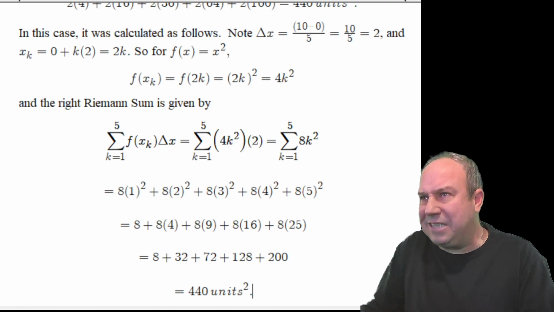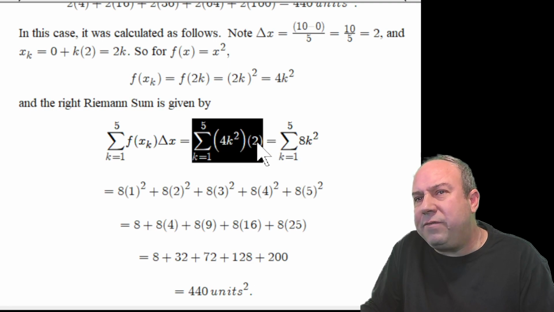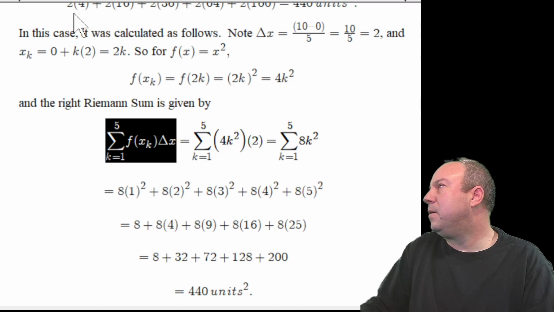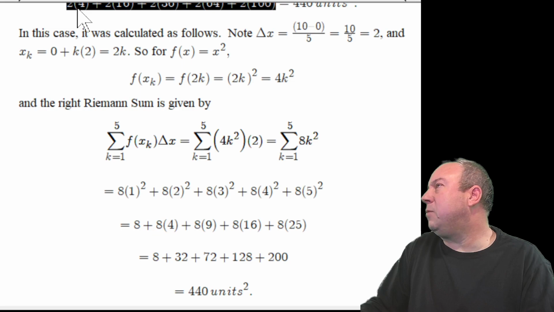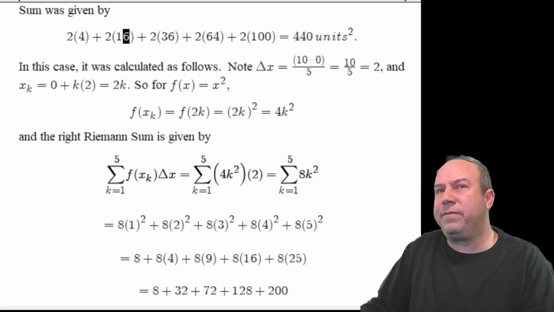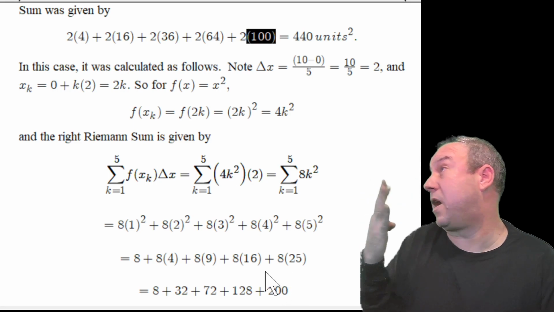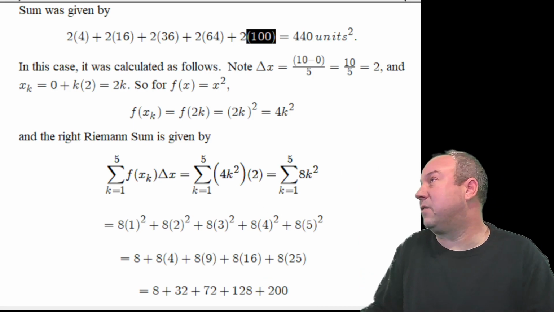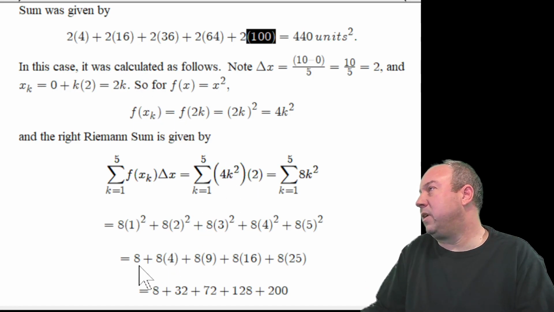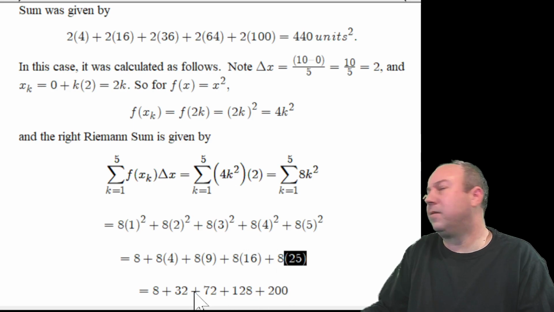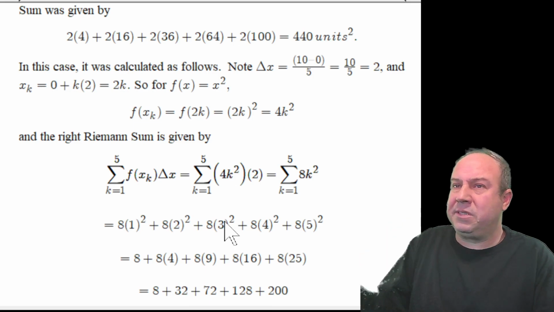By definition, you get a slight variation in the calculation because through simplification of your formulation, you can write an argument of k that is a little different than our initial formula. This one just exploited the fact that the argument f sub k in each of these examples above all involved a common factor of 2. I could factor a 2 out of each of these. Not just 2, I could factor out a factor of 4 from each of those. And that's what it does. It factors out a 4 from here and leaves 4 times 2, which is 8, times 1. 8 times 1 is 8. That's where we get this 8 from. Factor a 4 out of here, that makes this into an 8 times 4, and down the line. But that is the formulation for a right Riemann sum.